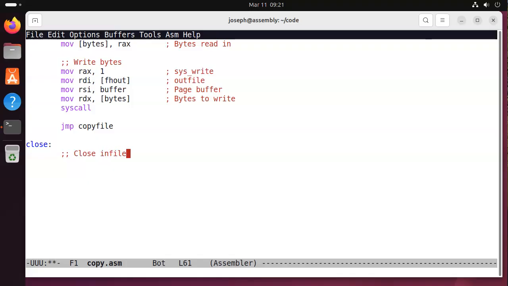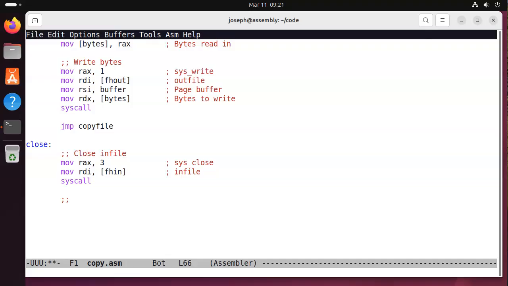Close in file, and for that we move into RAX 3, which is our sys close. We want to move into RDI the file handle. So file handle in. So this is the in file, and we do a syscall.